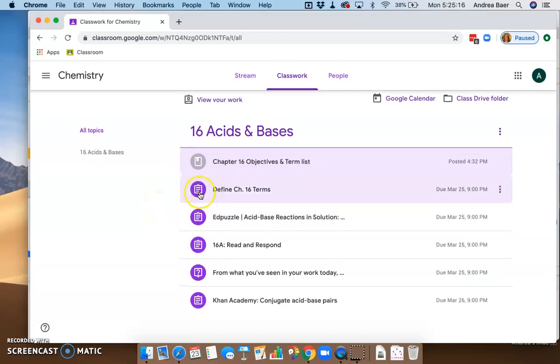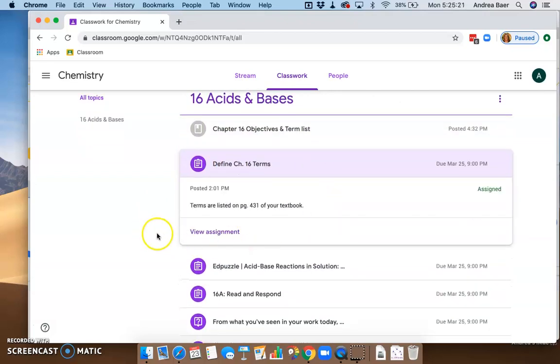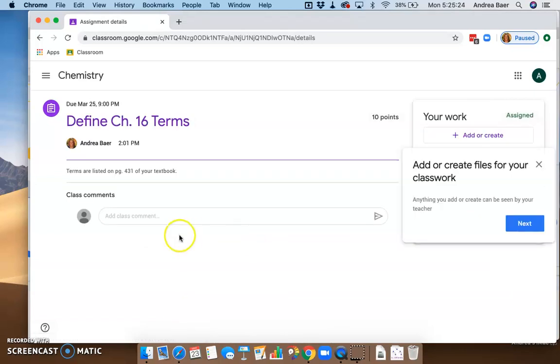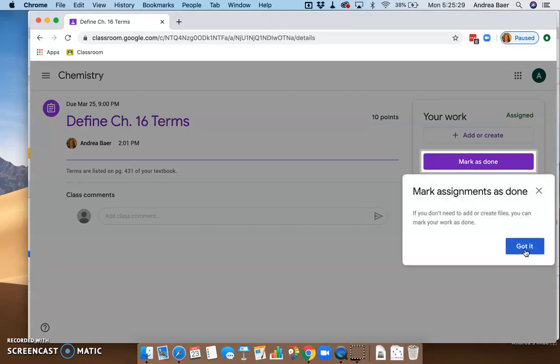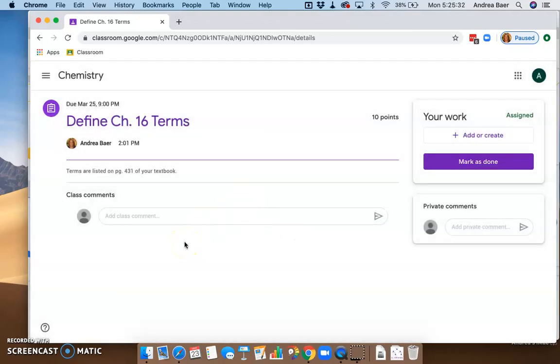Most of your posts are going to have this little clipboard looking icon, and that's an assignment post. So an assignment post has something that we want you to do, and there's a few things that you'll need to do when you look at an assignment to get it done. First of all, look at the title here. That might be enough to get going, and then underneath are instructions of specifically where to find what you're doing, and also probably an indication of what you need to do to turn it in. I didn't add instructions on this one because my students have done this assignment before.